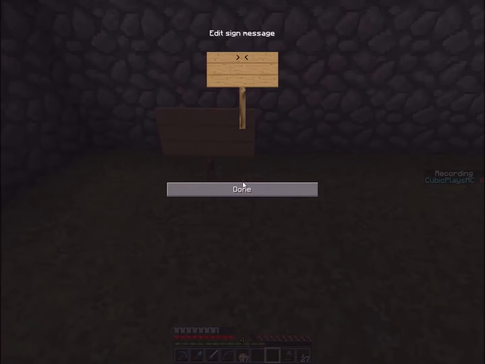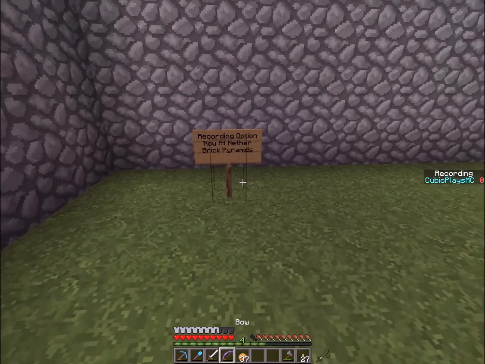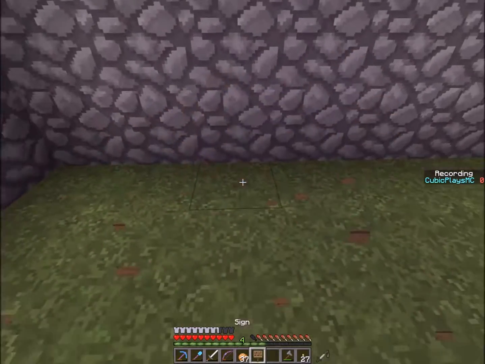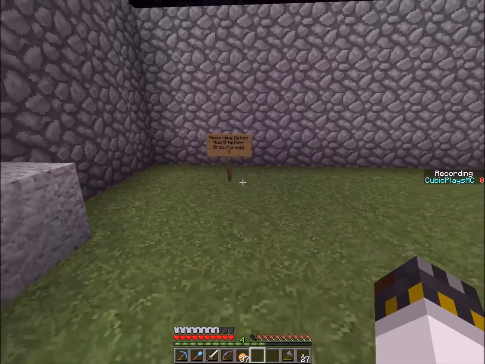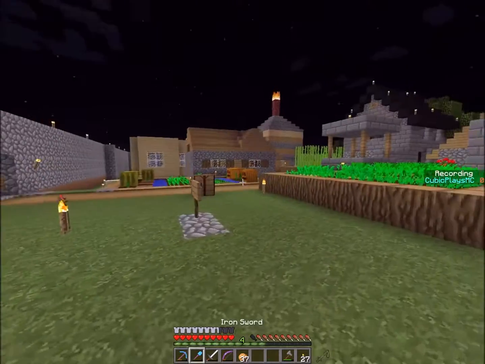So yeah, let's do this from the top here. Recording option now at Nether Brick Pyramid. I'm hoping I'm saying pyramid right. I'm pretty sure I am. Pyramids. Nether brick. No. All right. Let me type this up again real quick. There we go. All right, so recording option now at the Nether Brick Pyramids.